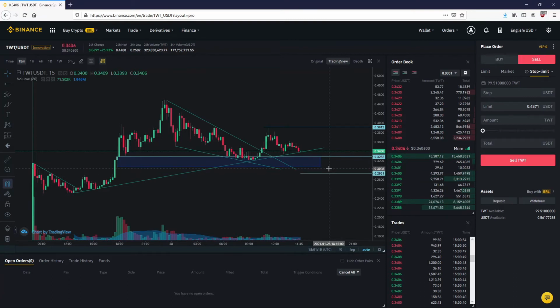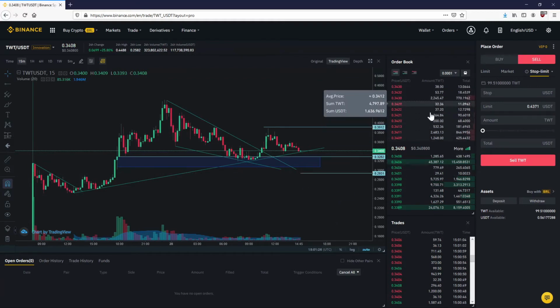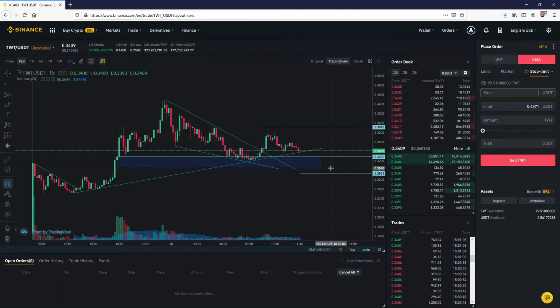The difference between the stop and the limit is to ensure that the market is not moving so fast that by the time the engine is placing my sell order into the order book, the price is trading way below. So you have to give some little distance. In this case, to use it as a stop loss order, my stop will be just below this box, which is 0.3040, and then my limit price at which I want to sell will be here, that is 0.2931. Then the amount I wish to sell.